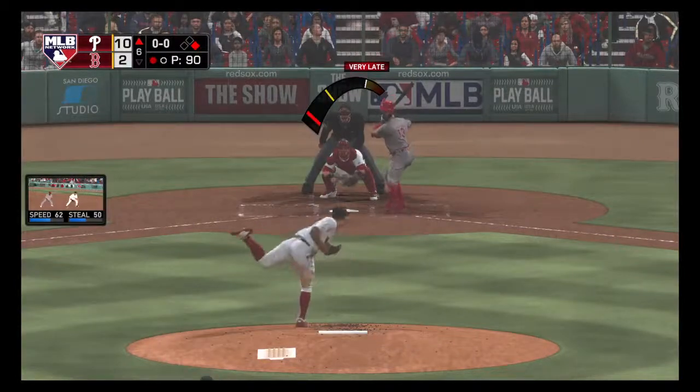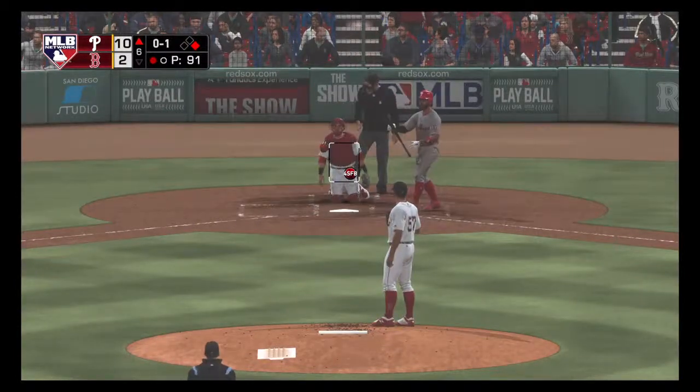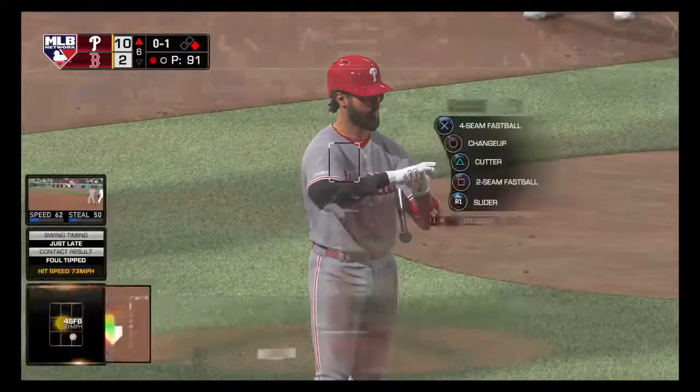Into the box now, Sean Rodriguez, as he'll go after the first pitch and bounce it into foul territory. 0 for 2 from him.